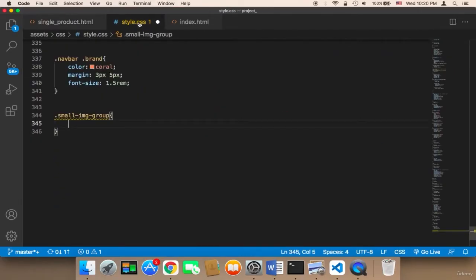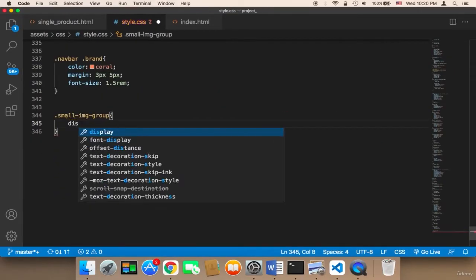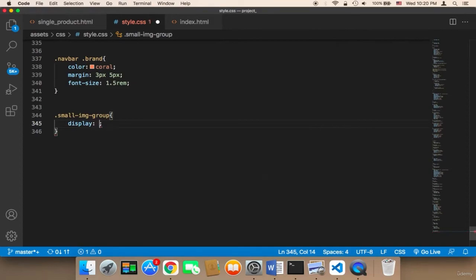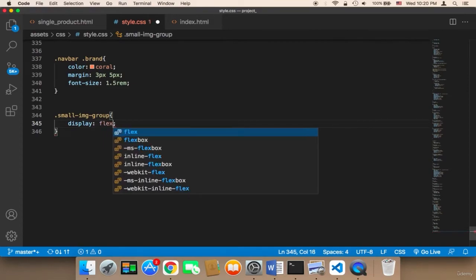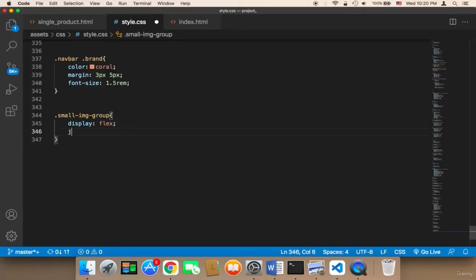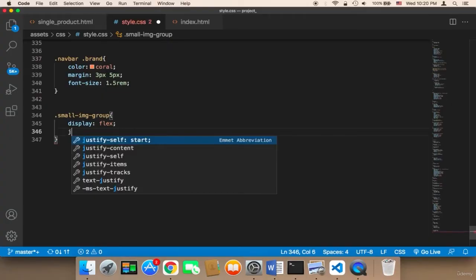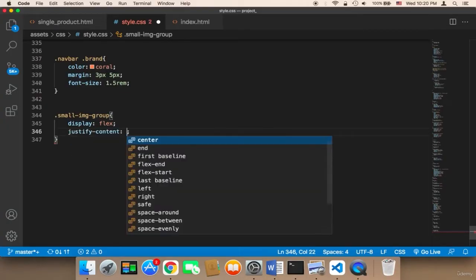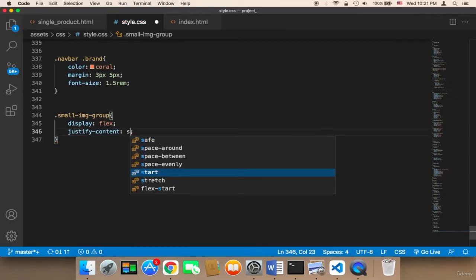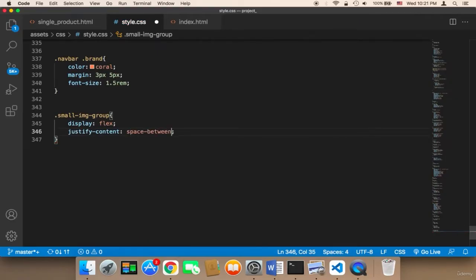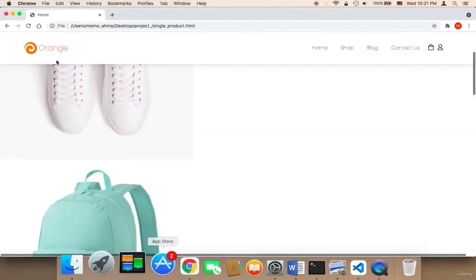So for this, we need to give it a display flex. And we need also to give it justify content space between. Let me save and let me show you what this is gonna do.